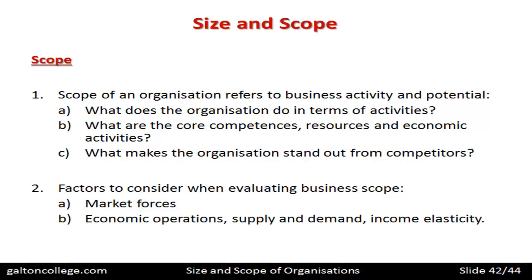Economic operations, supply and demand, income elasticity. Well, market forces are important because if the company tries to increase the price, perhaps it will sell less, which means it'll have less customers. Now, by increasing the price, if it had the same number of customers, its revenue would have increased. But now, because it increases the price, some customers will move away perhaps to the competitors. So it'll have a higher price but have less customers. So its total revenue may be less. So it's put its price up, and now it finds it has less revenue because so many customers have left.